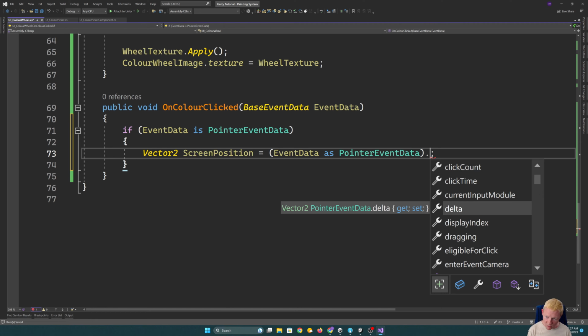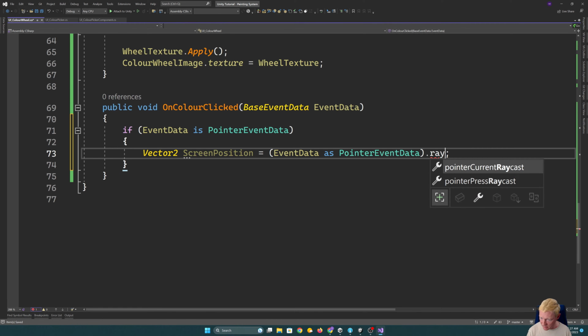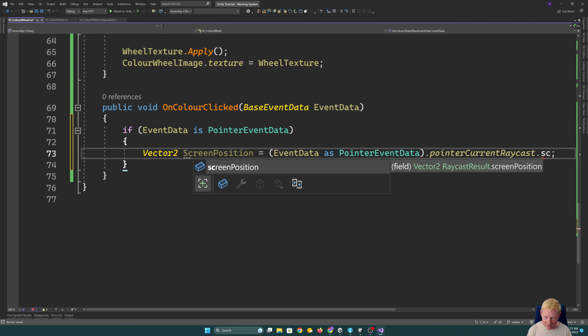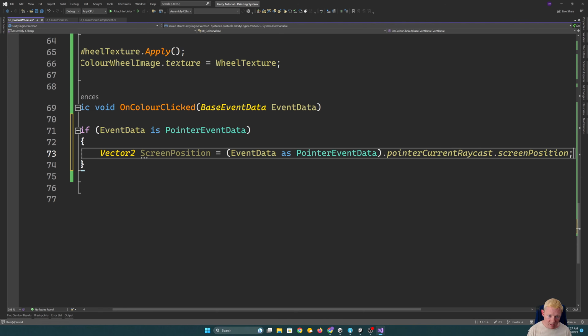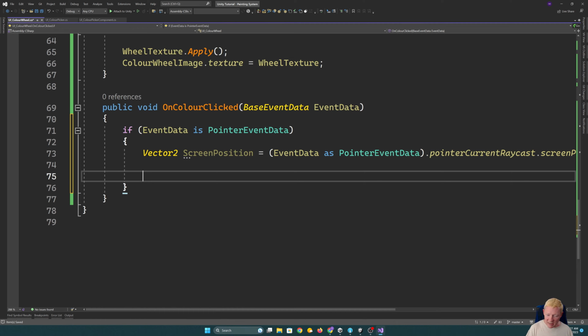What I want to do is we can get the pointer current raycast and the screen position from that. But then I need that location transformed into the space for the wheel image, because I've got a screen location, but I need to transform this.